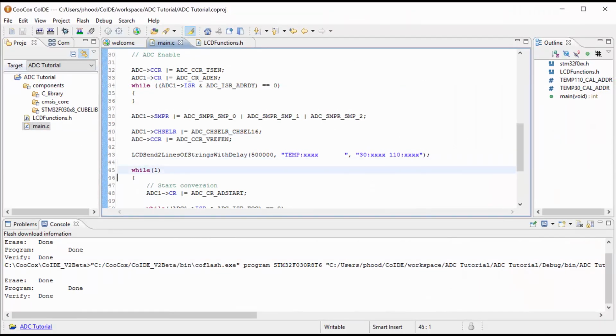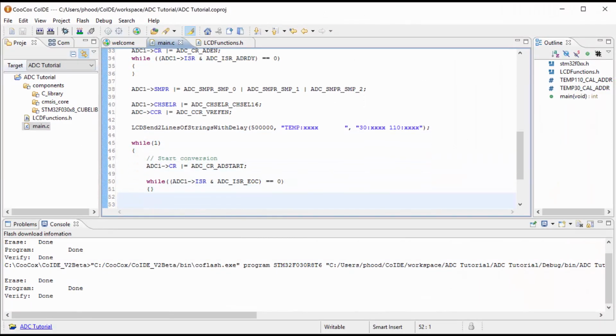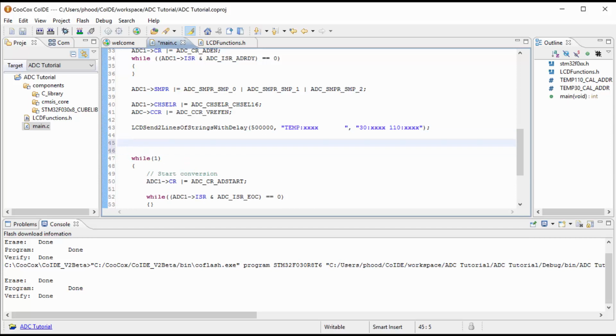So first let's see if we can calculate a slope. We don't actually have to do that within our while loop. Our slope is always going to be set no matter what. That doesn't have to be recalculated over and over again. So let's find out our slope, and we're going to make this a float. We'll call it slope. In fact, the data sheet calls it average slope, but I'm just going to call it slope.